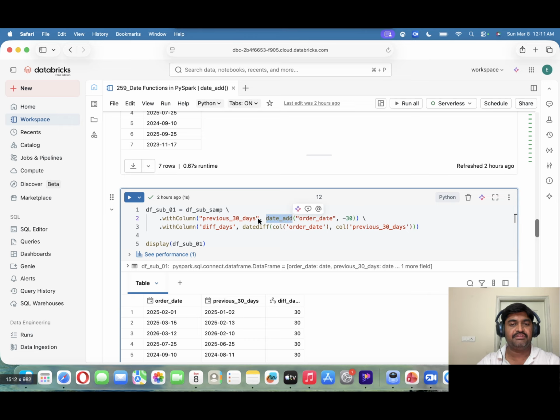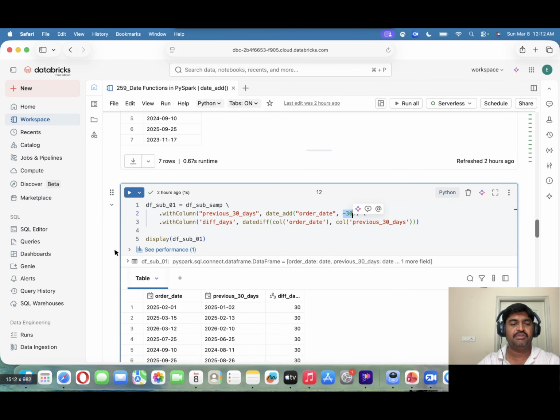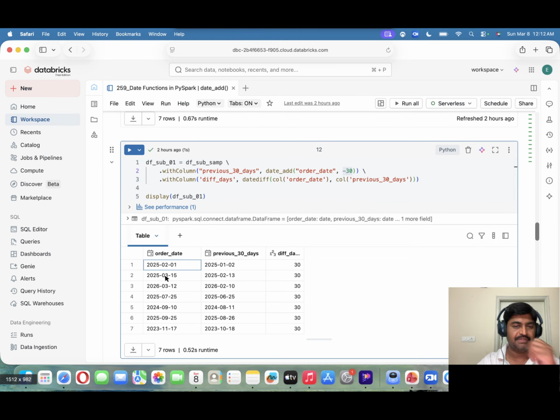So I'm writing the function date_add, and inside that I'm providing the column that is order_date, and I'm providing the value, so minus 30 means I'm subtracting 30 days here. So suppose this is the first value, from this particular date it will subtract 30 days. If we subtract 30 days, what will we get here? 2025, here February 1st is there, so we'll get January 2nd.